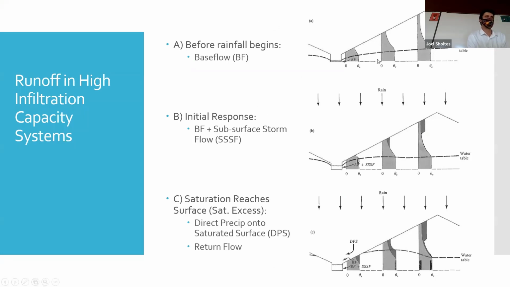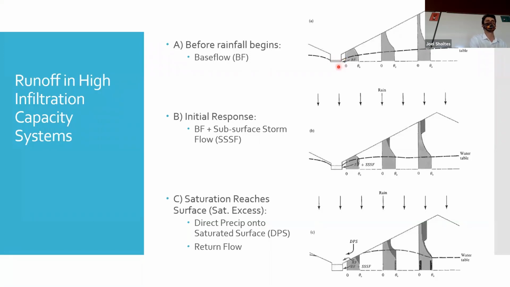So here's just a look at the time frame of what infiltration might look like before, during, and after rainfall. Here the gray is a soil moisture profile. So saturated is up here, 0 is up here. So we have wet soil, it's not saturated, right? And then as you go down and get close to this water table, you become saturated. This is where the capillary fringe would be. I'm just going to do a laser pointer. This would be our capillary fringe, so it's a little bit saturated above that water table. The water table is going to intersect with the stream. And where that water table intersects with a stream, that's going to be your base flow.